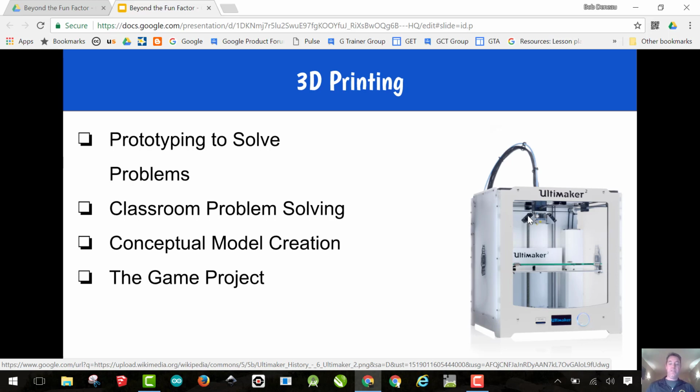One of the other cool projects we've seen, again, students were already doing a project in a social studies classroom, and they were doing board games. They actually then designed and printed their game board pieces because they wanted to add some authenticity into what they're doing. So 3D printing fits really well into the engineering design process and into the design thinking model, and truly even the project-based learning model for that final prototype or product that you're taking a look at.